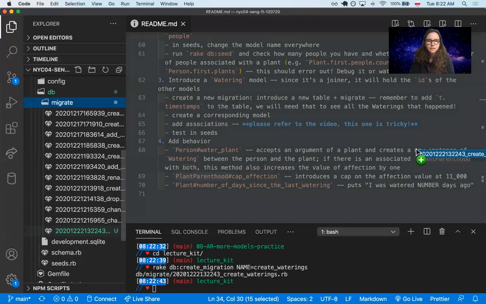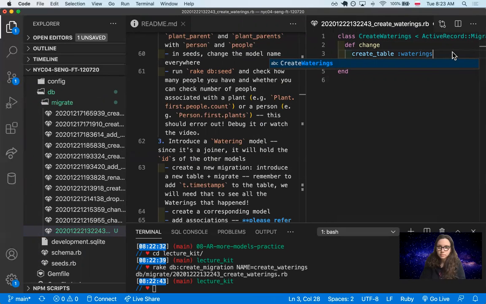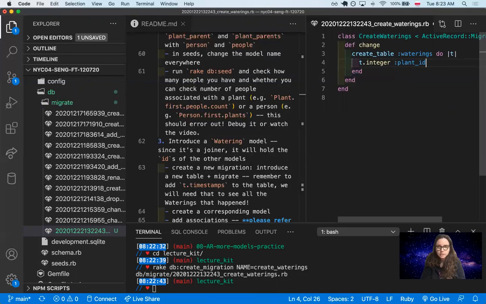So in the migration file, I will write create table waterings do table helper and t.integer plant id, t.integer person id, t.timestamps.